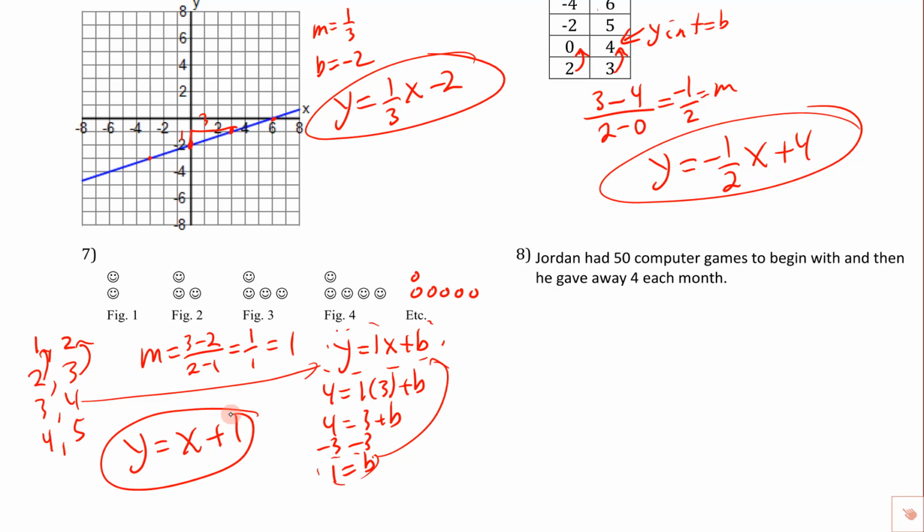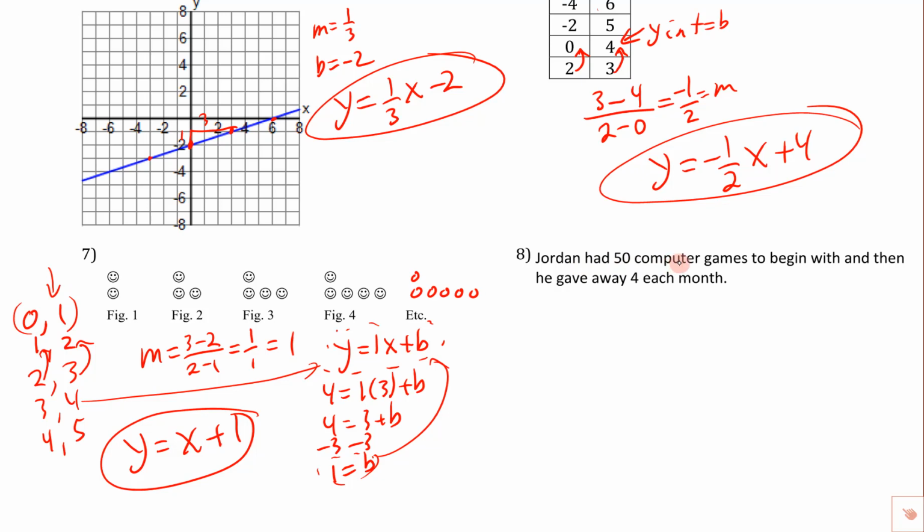Now, if you followed this pattern, you might notice that a quicker way to do this is to figure out what the y-intercept is or what the starting point is by following these backwards. So if we count down by 1, that would put us at 0, and notice that these are also counting down by 1. So there's our y-intercept right there. There's our starting point if you wanted to do it that way. Okay, either way you're going to get the right answer here, so they're both fine.